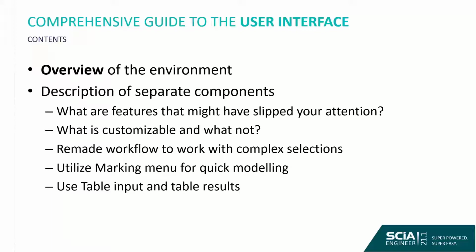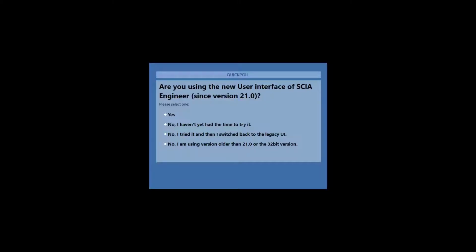Before we continue any further, in order to make this a little bit more interactive, I would like to ask you what experience you have with the user interface of SCIA Engineer. I have here a couple of options. For example, if you are using the new interface already, that's great. And I hope that you are going to find some useful tips to even increase your productivity. Of course, a portion of you might not actually have had the chance to try out the new interface, or they tried it and switched back for various reasons. Please let us know also in the questions. Should you feel you have a reason why you are not using the new interface at this moment, please let us know.